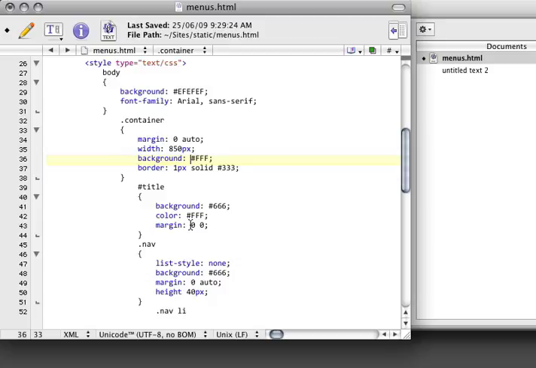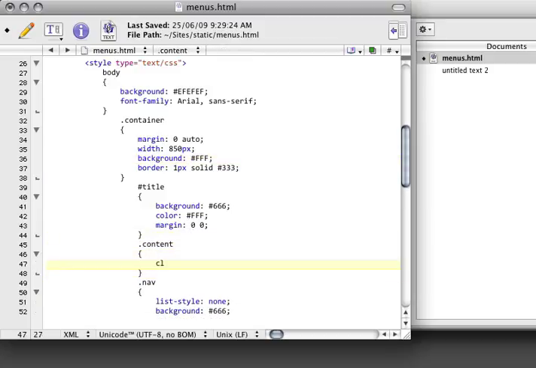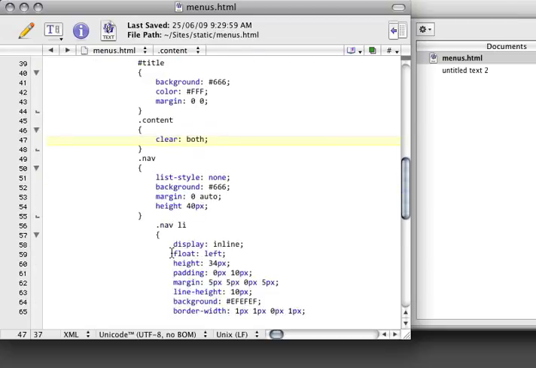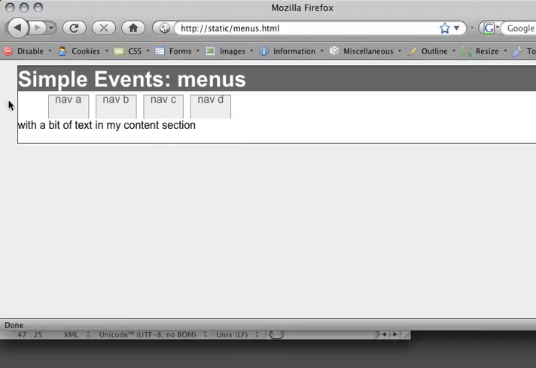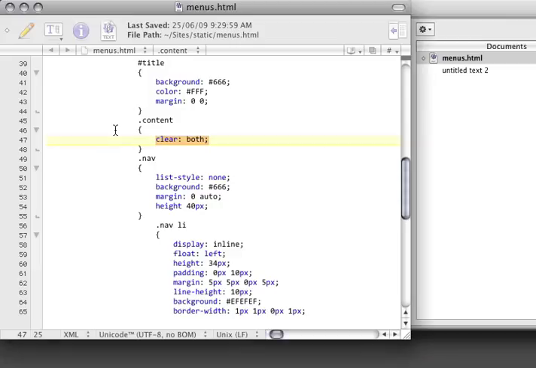So the first thing I'm going to do is say content clear both. And what this does is it basically tells the browser that we don't want our float elements to interfere with our content. We want our content to appear underneath. So if I refresh this, my content should appear underneath now.